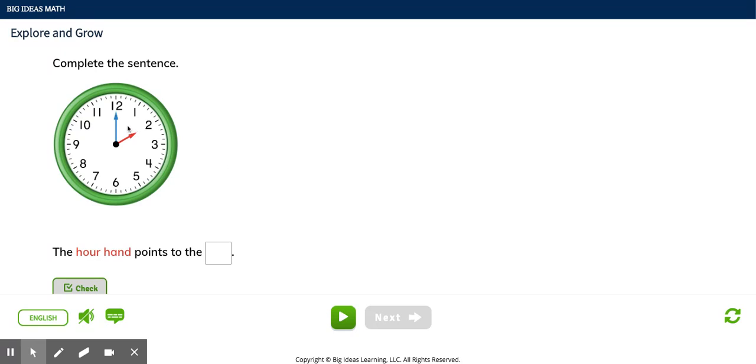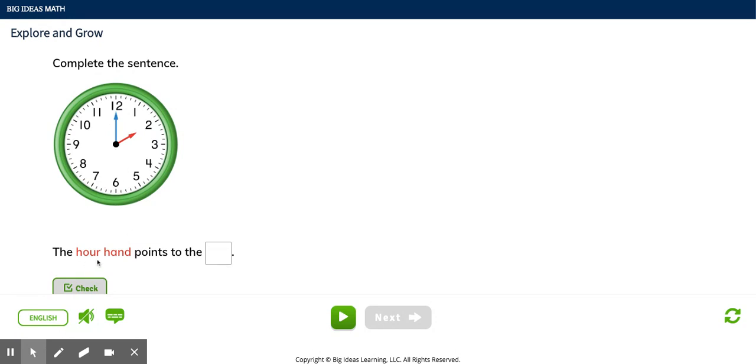All right, so just review real quick. The hour hand is which hand? Is it this hand or is it this hand? Remember the trick I taught you. The words hour and minute go along with the hands. So think about which word is shorter, hour or minute. Well, minute is the shorter word and it is the shorter hand. You're right. So this is our hour hand and this is our minute hand, and minute is the longer word.